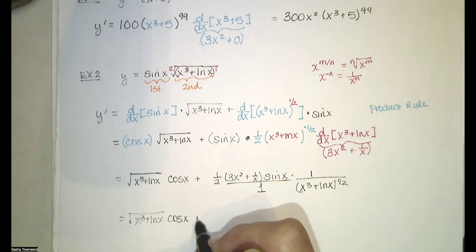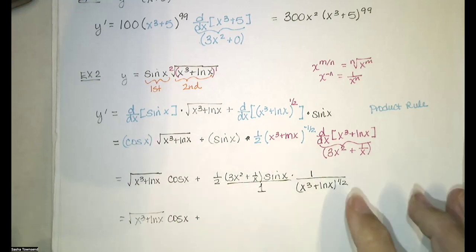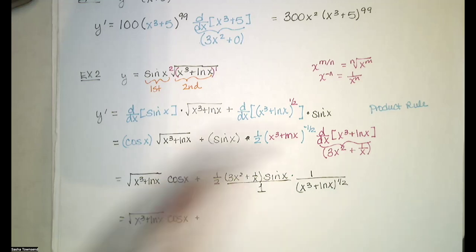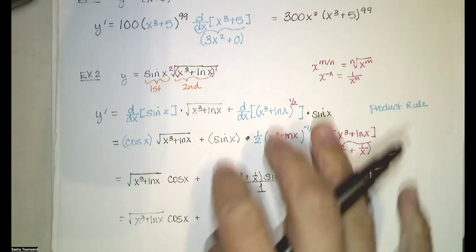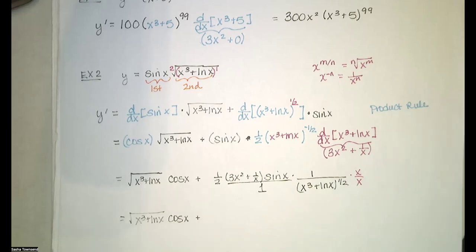Again, I would have my students just stop before this point, like right here. But if you're checking your answer in the back of the book, you want the form that's the most simplified. So we're going to have this. Now, one other thing that I noticed is that there's an x in the denominator and the numerator of the larger fraction here. So I might multiply by x over x to simplify even further.